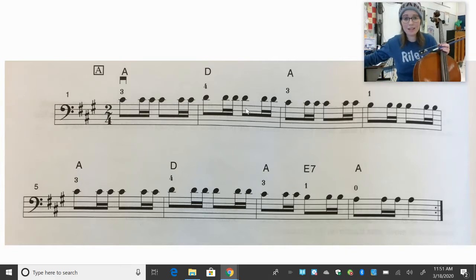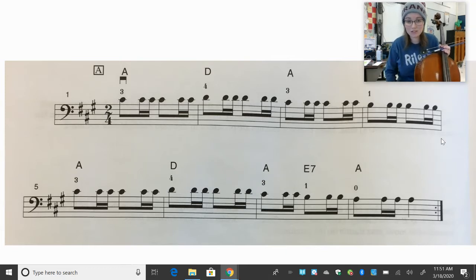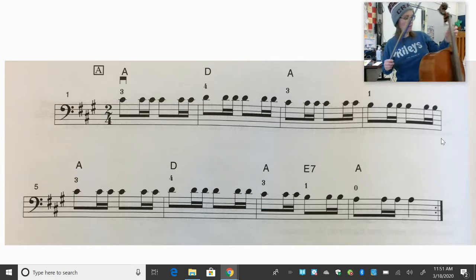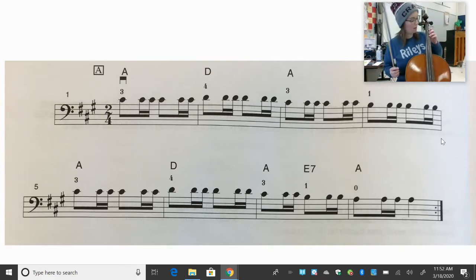All right. We should be able to put this whole top line together. These are all A string notes, and if you're a first-year player, we've been spending a lot of time practicing on the A string. So this is a great review for you. So let's set down our three fingers. Remember that thumb is right in the back. We're not pointing it up. It's pointing over to the right-hand side. We have our fingers nice and curved using our fingertips. Here is the first line of Boil'em Cabbage Down. Ready, and here we go.